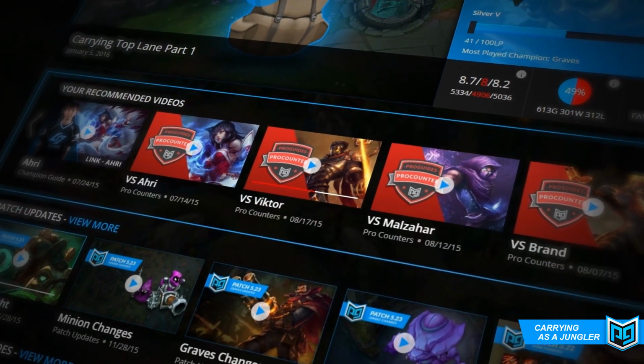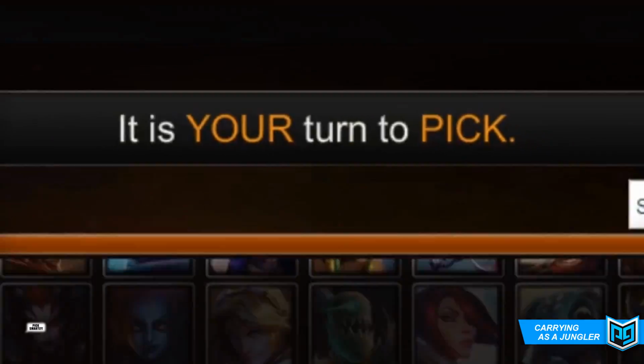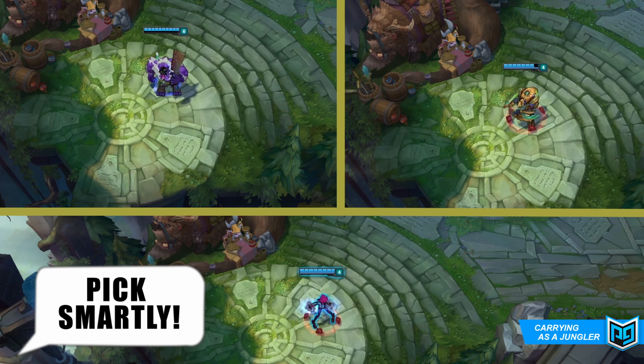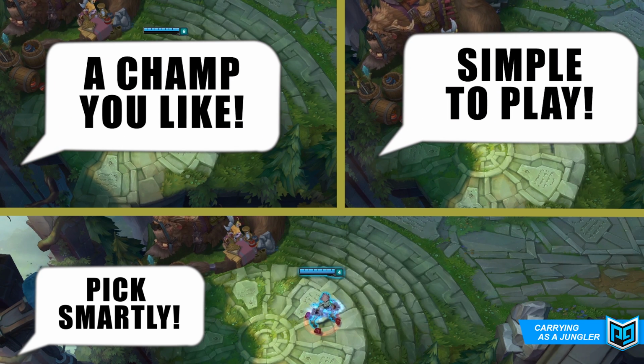The first tip for carrying low elo as a jungler is to pick your champion smartly. There are two massive considerations for this. Firstly, that you pick something you really enjoy playing, and secondly, that you pick something mechanically simple to play.